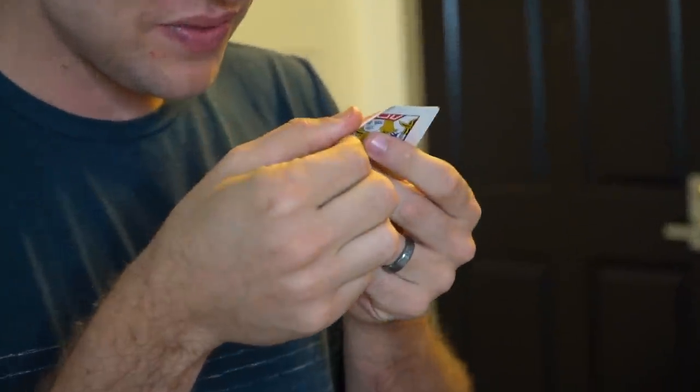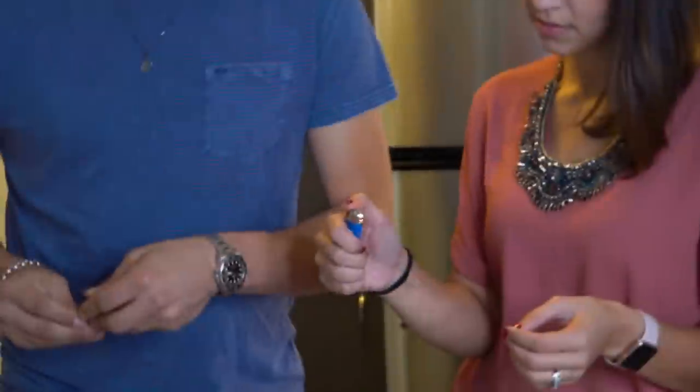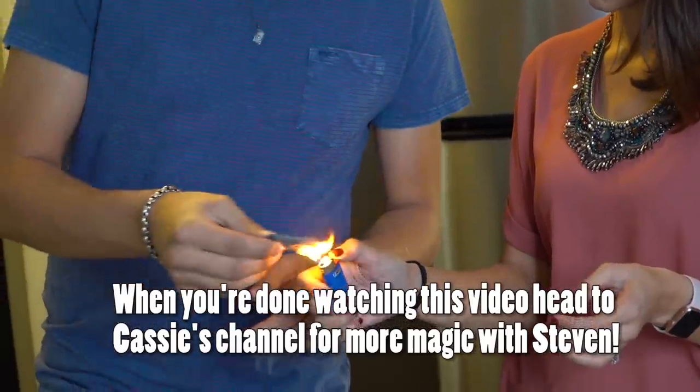What? I've never swallowed a piece of card before. That was like the best reaction ever. That was incredible. That was the best trick today. This is not fake news. That was incredible. And then just touch the paper like that.